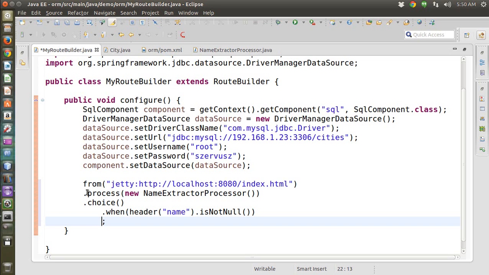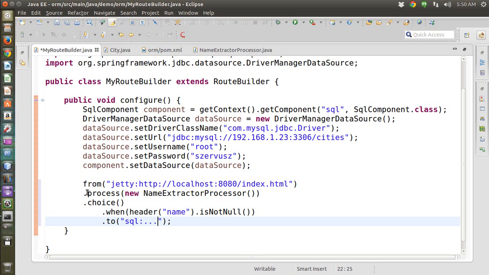Okay, but the problem is that when I'm going to send this, actually I have to send my exchange to something like this. In order to execute a query with a query component, I will write my query inside here. But this URL is not static, and I need to configure this by the input from the exchange.